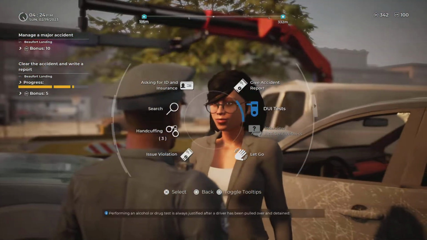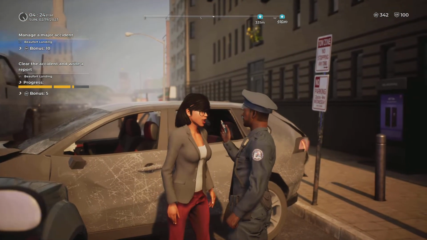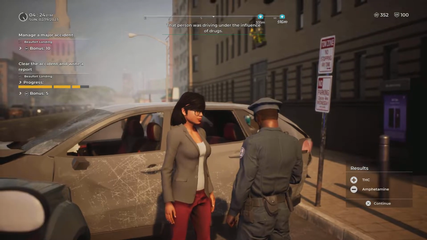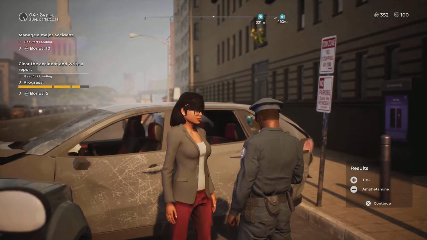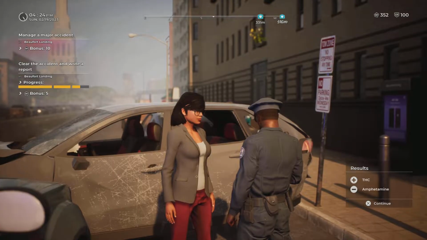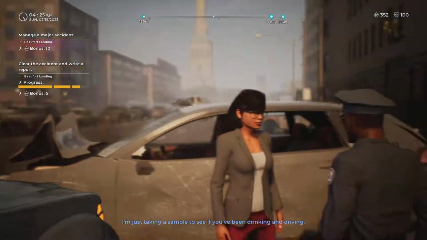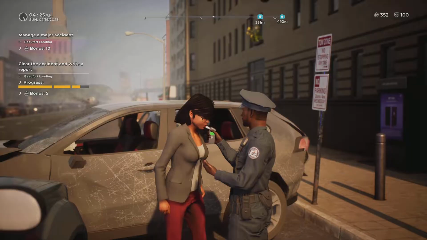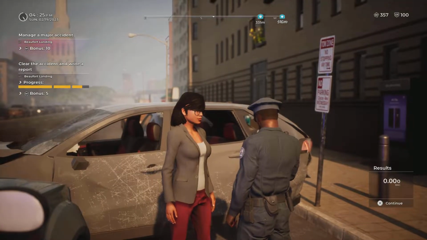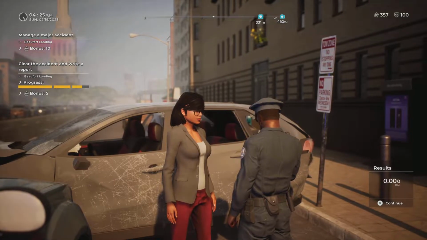So now we're just going to talk to her again and test her. We take a sample to check if you've taken drugs. Alright, so you look at your results. A negative sign means that they are not under the influence of drugs. If you see a positive sign, a plus sign, that means that person is under the influence. So we're going to be arresting her. If you want to take it further, you can take a sample to test her for alcohol. At this point you don't have to, but if you want to get more points, you can. Her result for alcohol is 0, so she wasn't under the influence of alcohol. She was only under the influence of drugs, so we still can arrest her.